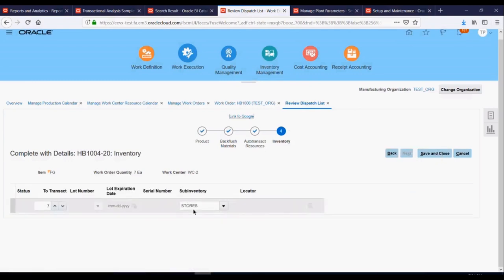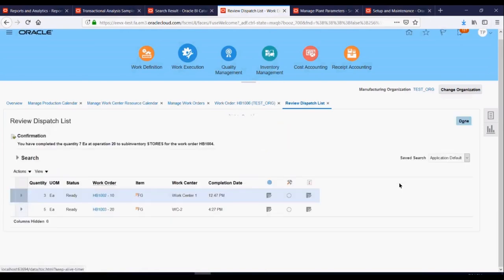So in the next one, I'm just saying the sub inventory, what quantity I'm taking from what sub inventory, and save and close. So when you save and close, it tells you this: you have completed 7 each at operation 20 to sub inventory stores for the work order HB1004.